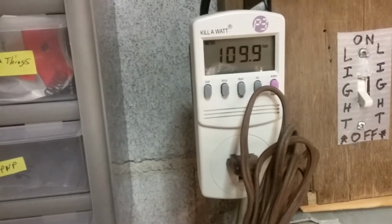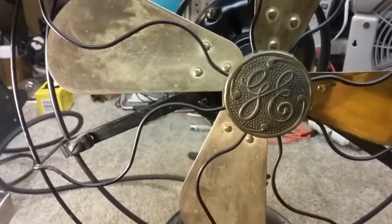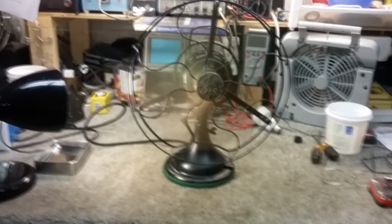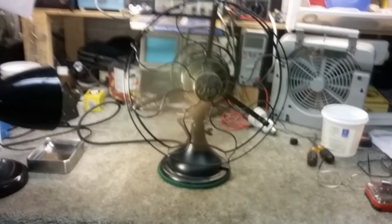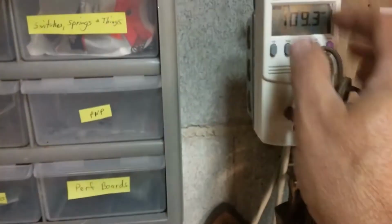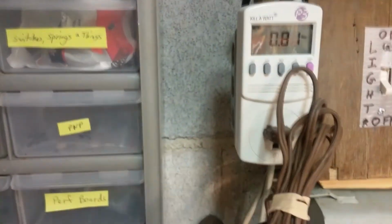There we go, 110. Okay, on high, you'll probably hear some wind, but it is spinning. So it's doing a lot better than it was, and it's drawing 62 watts. So that's not bad, under an amp, 0.8 amps.